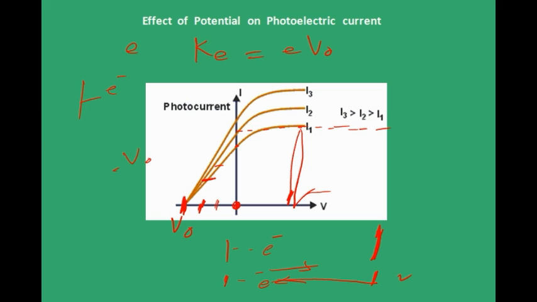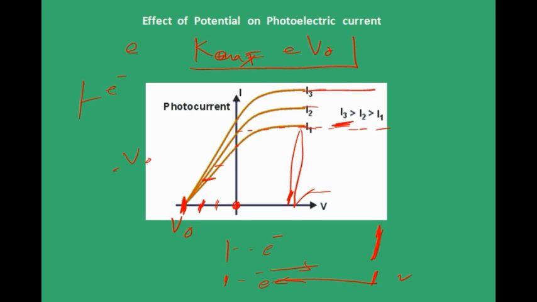So this should be the maximum kinetic energy that an electron can have in this case. And this is how the kinetic energy of the electrons emitted is measured by cutoff voltage. And these three lines correspond to those of three different intensities. As you know, when you increase the intensity, current should increase, right? That's why for greater intensity, you have greater saturation current also. Hope everything is clear till now.